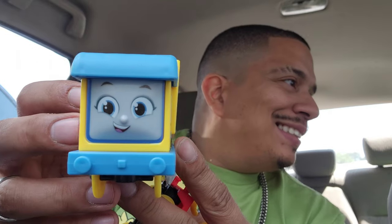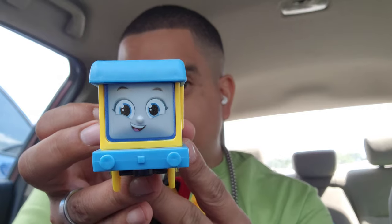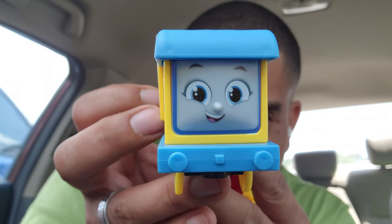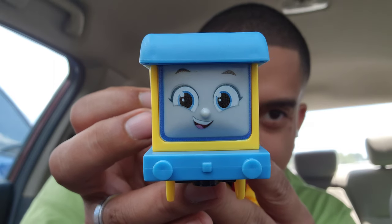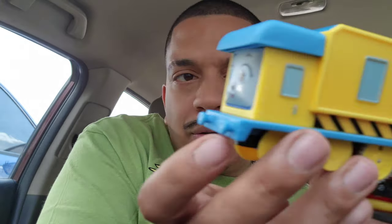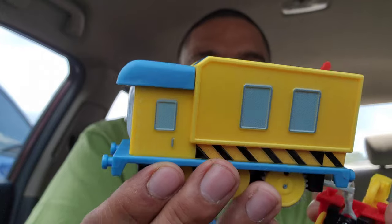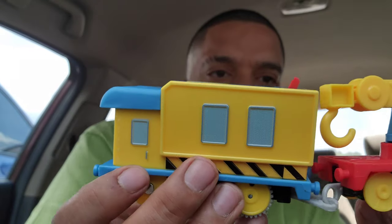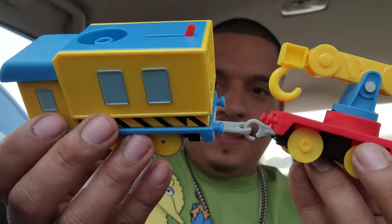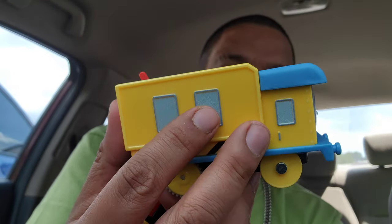So this — look at the face. Cute, right? These are cool for the kids. I like the face. It has like a little nose part — a little bump for the nose — but everything else is painted on. Pretty nice. The windows. Pretty nice colors. It has like black stripes on here. The windows are painted on.